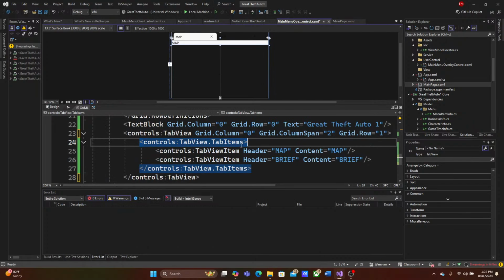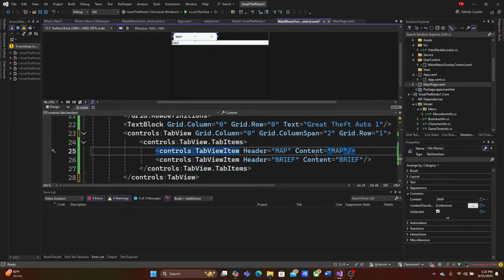I thought tab view was. Alright, so. Hmm.